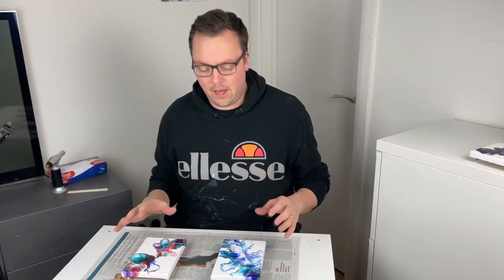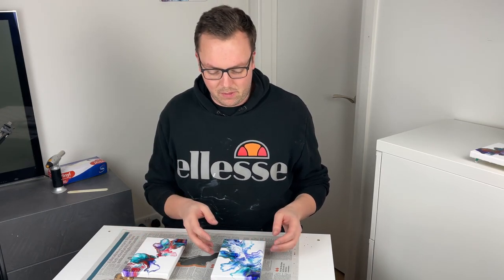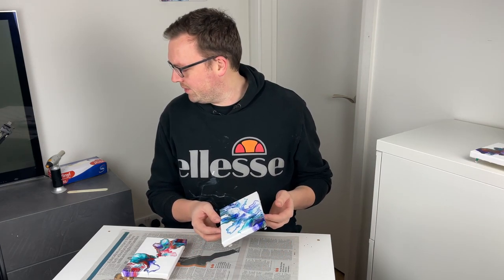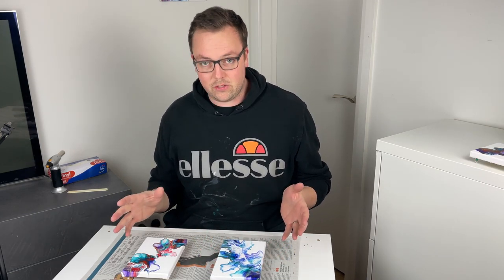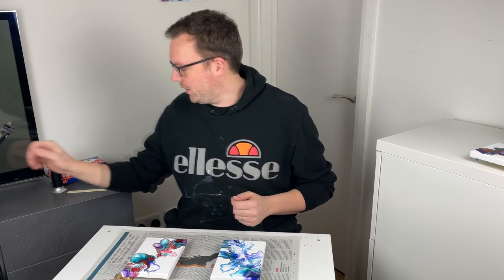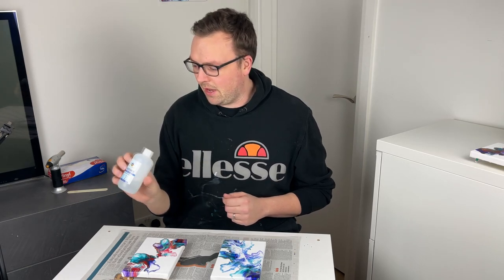Tonight I'm going to be trying my hand at resin. I created some art with my son and my niece at the weekend on these small canvases, 7 by 5 inches. So small canvases, but perfect to try resin. I have tried resin before, and I used an Amazon product, which is craft resin.